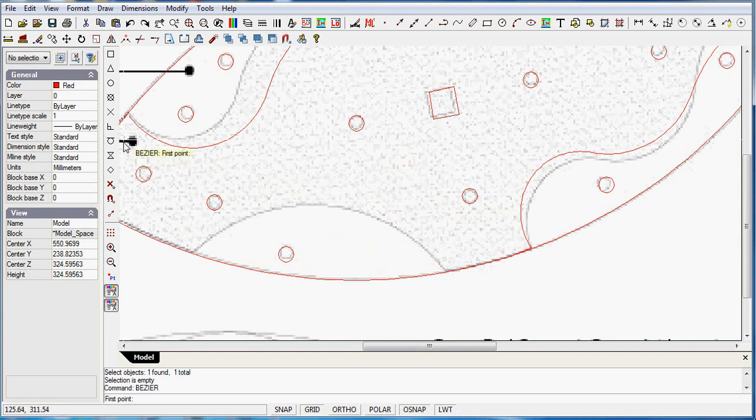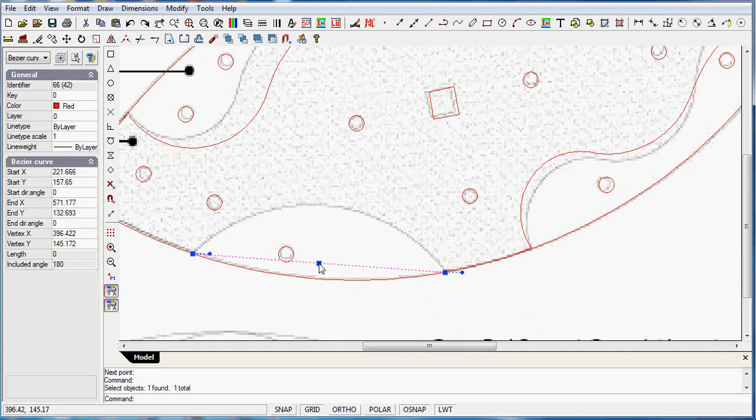shape for doing that. So we'll say let's snap nearest to that point there, and then snap the end point of the Bezier. We'll go to nearest to there and right click to finish. The Bezier is in. It looks like a straight line running through there, but once you select it, pick this handle, can you see you can bend the Bezier out beautifully to get the shape that you're after.